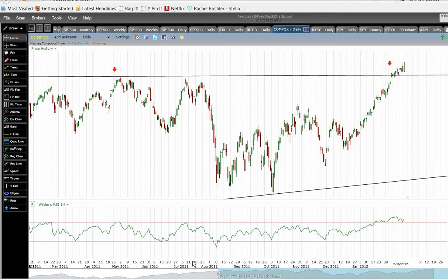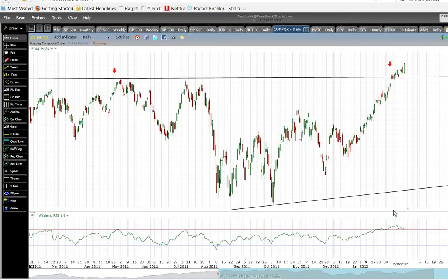This update is going to be on the general markets and on the Apple stock particularly. And I hope this will be both informative to the position of the general market here and also educational as far as how to gauge when growth type stocks are topping out and when to sell them, because most people that start getting into trading stocks find this very easy to buy, but when it comes time to sell, there's a lot more difficulty with that.